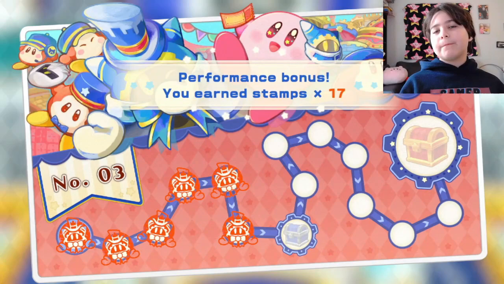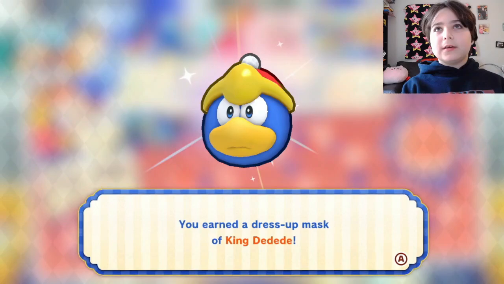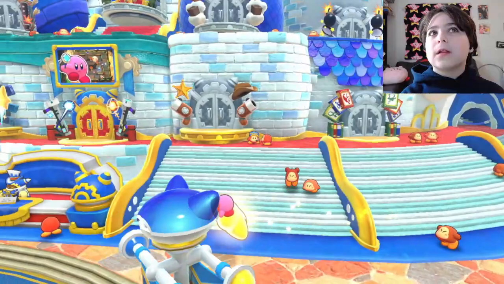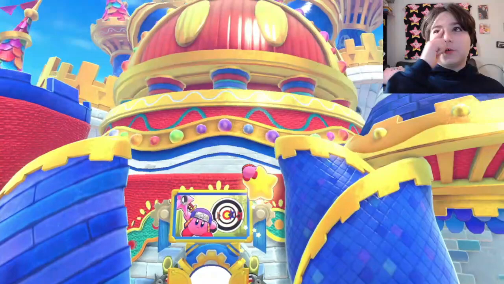Okay, following items. Energy drink. Okay. Oh, King Dedede mask. You know I want a Kirby mask. Literally with Kirby on it. Let's have a look. What if I... Can you talk to these? Oh my gosh, it just looks so good. It does kind of like minus. Oh, it just shows us that.